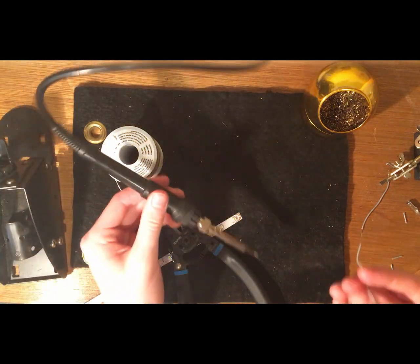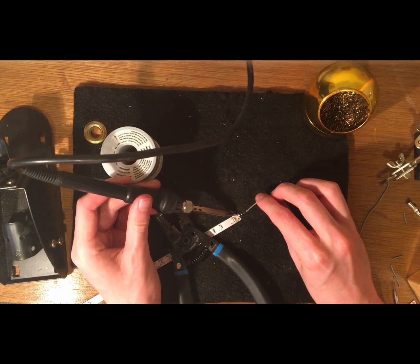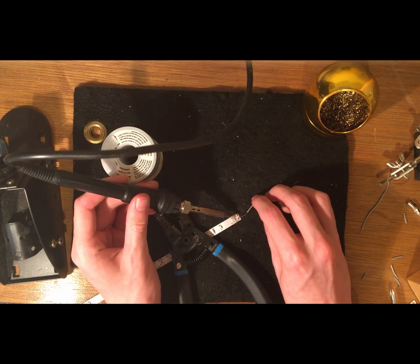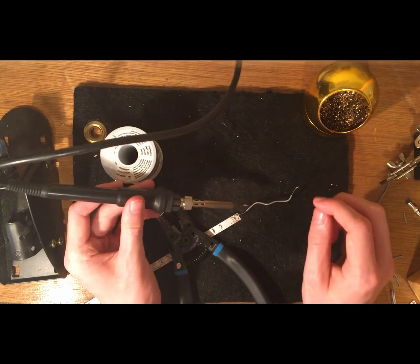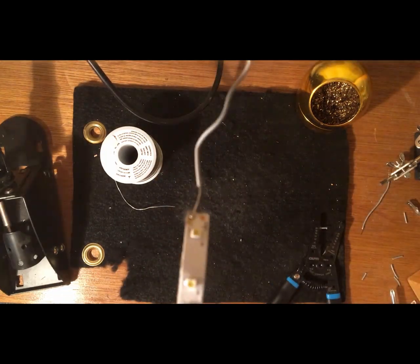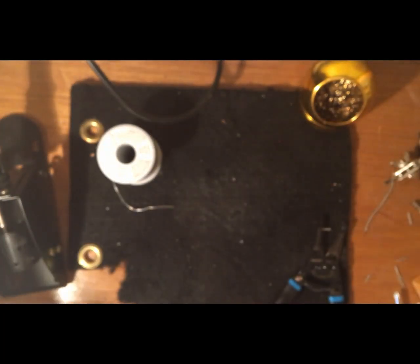Sorry for the jump, but when I first recorded it, it was not in focus, so I have to do it again. All we're doing here is taking the wire which has been tinned and placing it on top of the tinned terminal on the light strip, and then melting the solder on both of them so that they fuse and join, and when the solder melts, it will create a nice firm connection. There we go. So let's see if you can see this. But yeah, a nice connection.